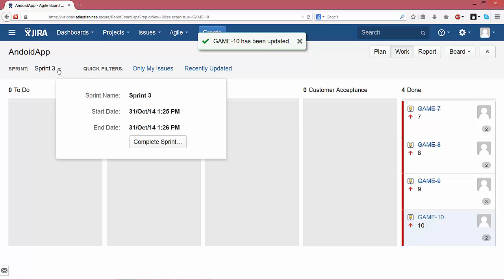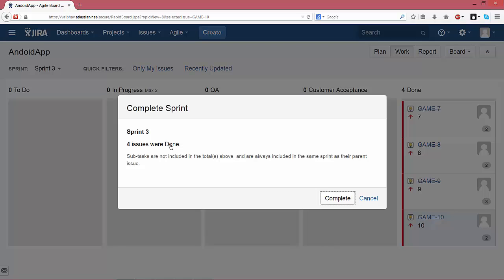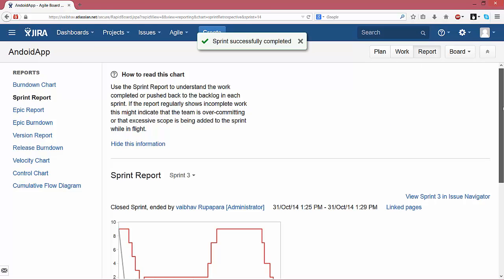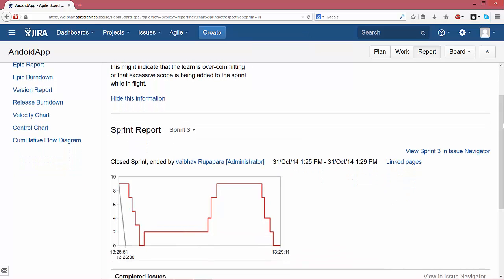We are going to complete this sprint. Complete, and report. Here in the report we can see that due to some reason the sprint cannot complete in time, and they are showing the reason, like we had 2 columns, that's why we are lagging behind.